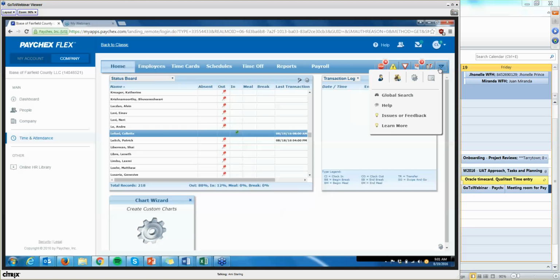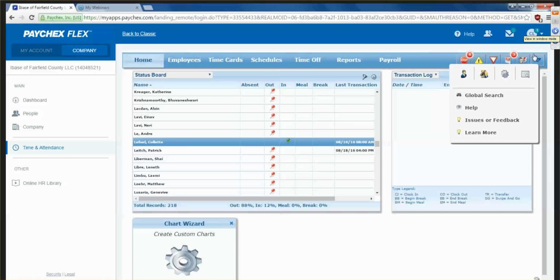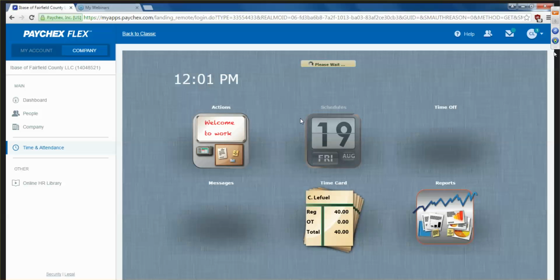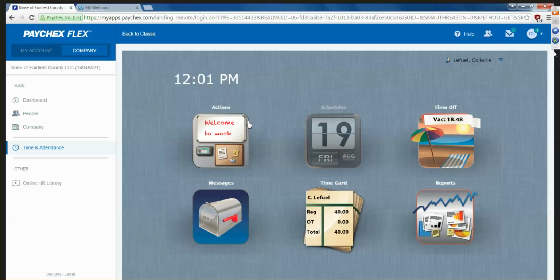So this is the screen that you guys will see. Just come down to this little blue button. If you don't see it, that's fine. I think mostly just supervisors and managers will see it, but go to that screen. This is what everybody should see. I've gotten a few people who say they can't get to this screen, and it's because they don't have this time and attendance tab or dashboard. So if you don't have it or don't see it, just send me a Skype or an email or whatever and let me know so that we can get that added for you.